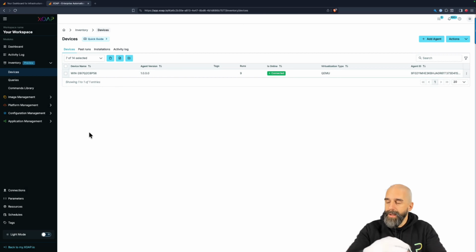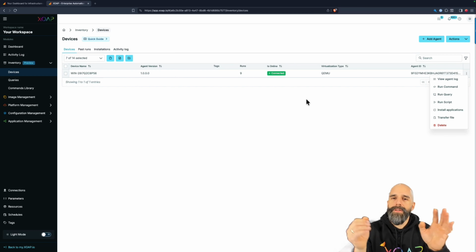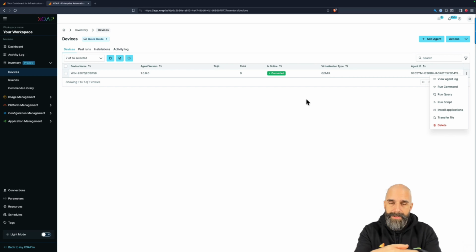So you can either start administrating them with the things that I showed you, like running commands, query scripts against those devices, or use them in your image management pipeline to start creating vSphere, Nutanix, whatever images on your local hypervisors in your local data center, besides the possibilities that we already have with running your image pipelines against Amazon, AWS, Azure, and Google.